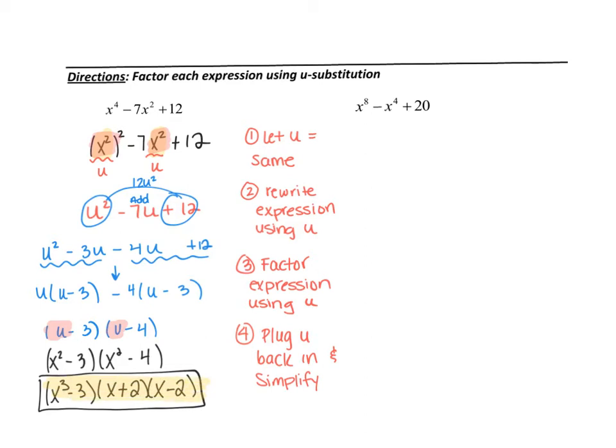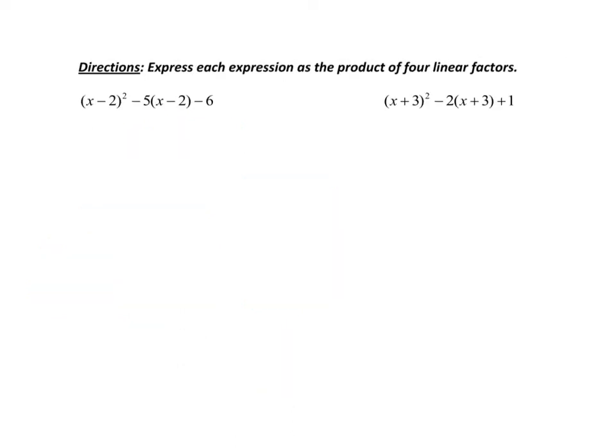Now, it's obvious u substitution is probably not the best way that we want to factor something like this, but I wanted to show you that it was possible with simple basic answers before we get to the hard ones. So, like this, here we have no choice but to use u substitution. So the first step is to let u equal the stuff that's the same, or the stuff that's in the parentheses here. So this x minus 2 is the same as that x minus 2. So step 1, let u equal the stuff that's the same in the parentheses.